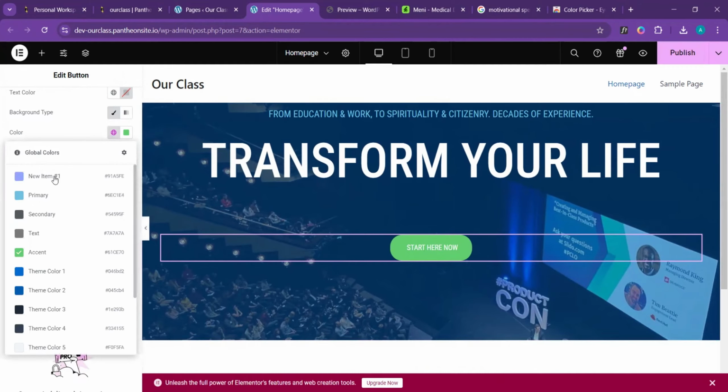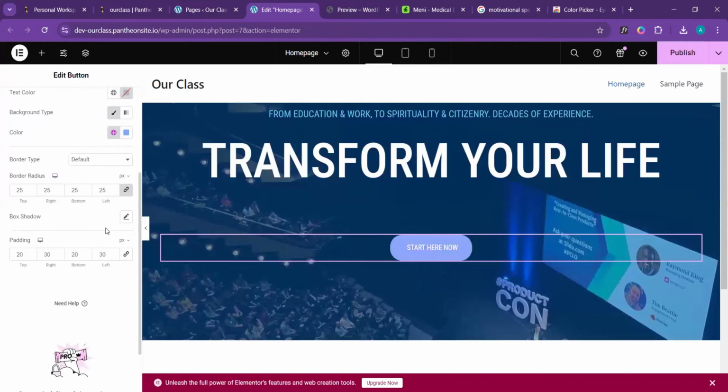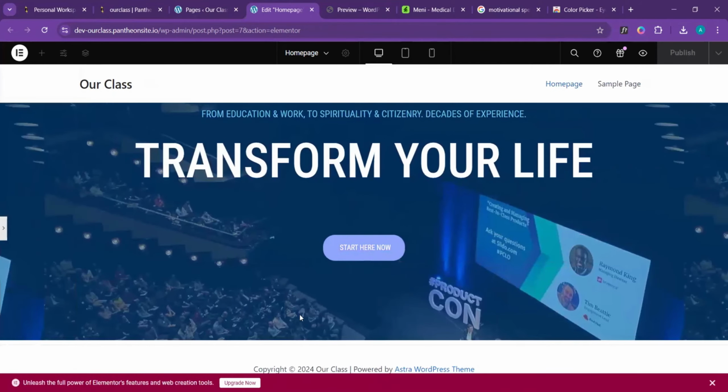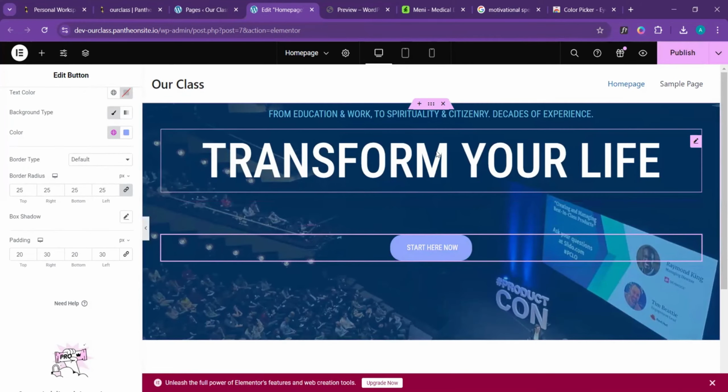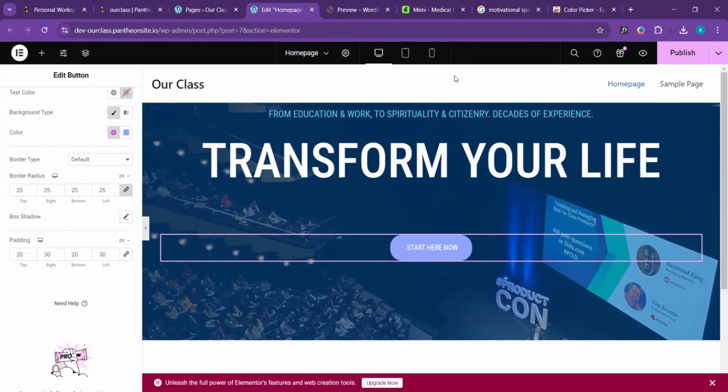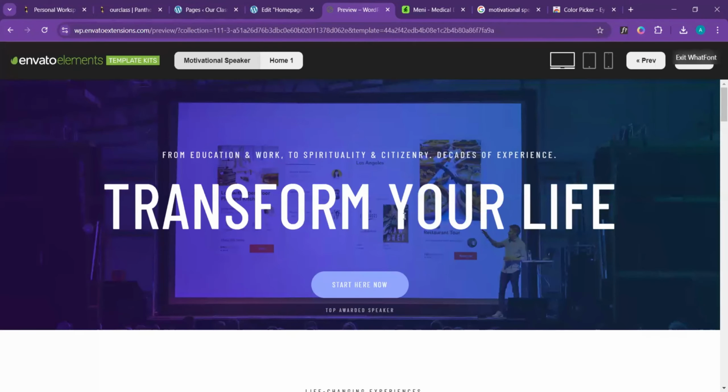Button background color is this. Okay, I think we are making progress. Then the next thing we have to do now is to find a way to justify this page to make sure that it's aligned, just like what we have here.